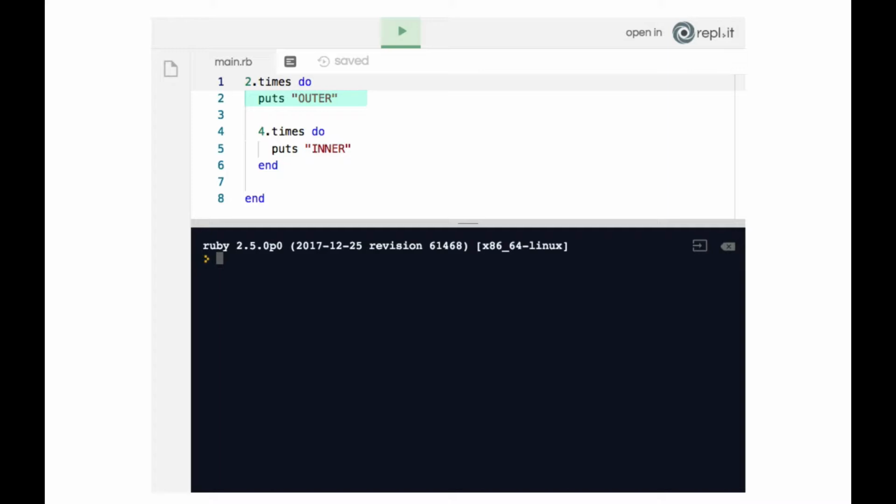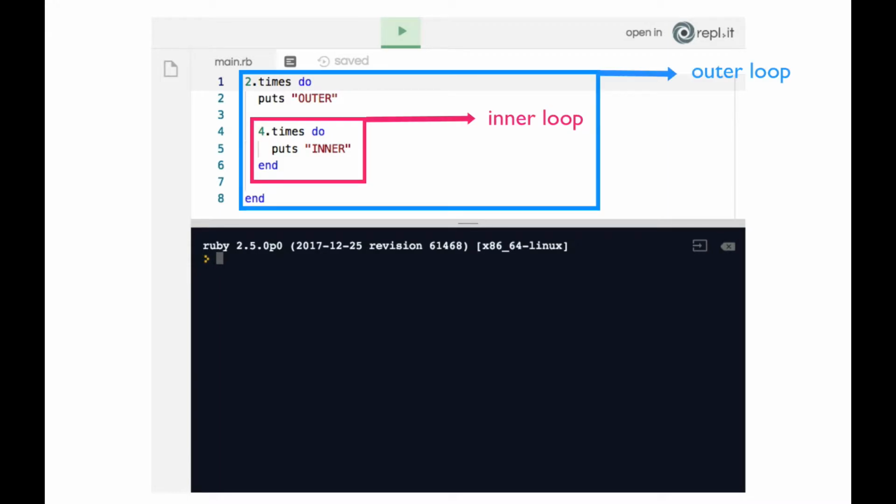It will then encounter line 4, where it begins another loop. Now, this second loop is actually taking place within the first loop. How do I know that? Because it's taking place before we've encountered the end statement for the first loop. The end statement for the first loop is on line 8. Ruby has not encountered that yet. So while still within this first loop, Ruby is now beginning a second loop. I will call the second loop the inner loop and the first loop the outer loop, because the inner loop is within the outer loop.